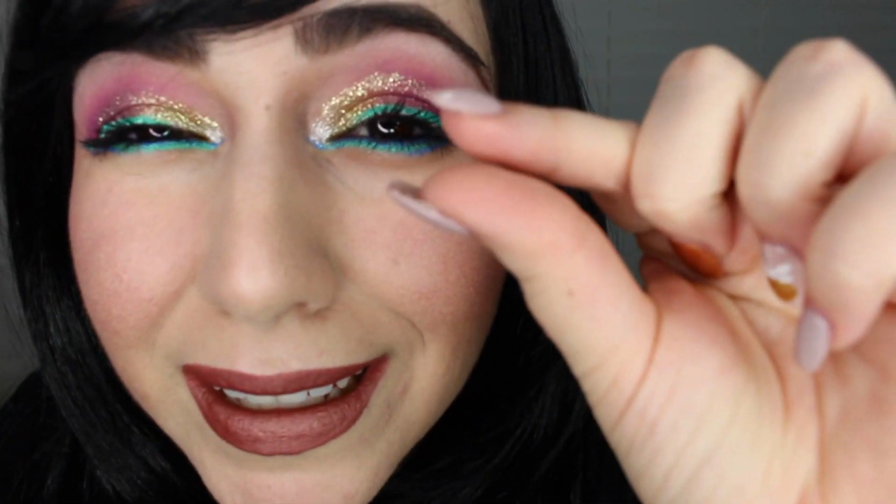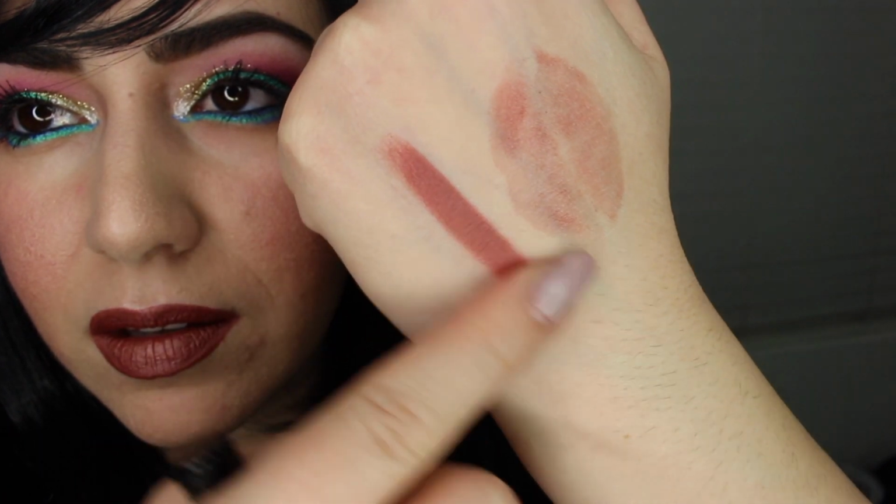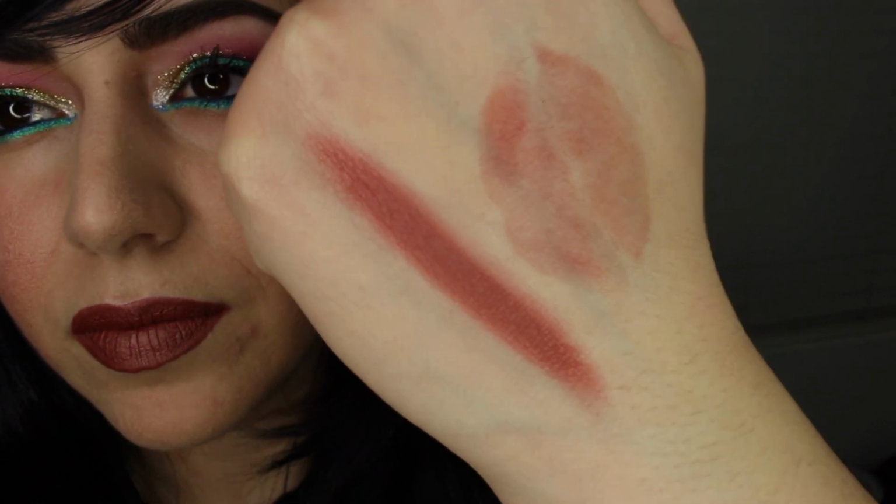This is in the color Sand Nude. I really don't think the camera is gonna focus on that. Letters are so tiny and they do transfer, but I really don't care. It's like a regular lipstick that transfers and you swatch, it just melts right into your skin. And see, the lipstick just melts into your lips and it's just beautiful. I just really, really like the formula. It's very different and it just feels amazing on the lips. I love the fact that my lips don't feel dry. Like, that's my number one thing. I love when lips don't feel dry.